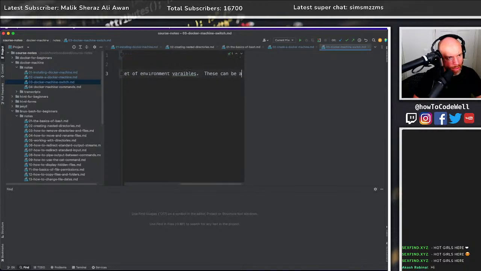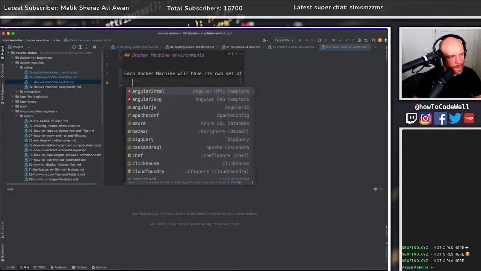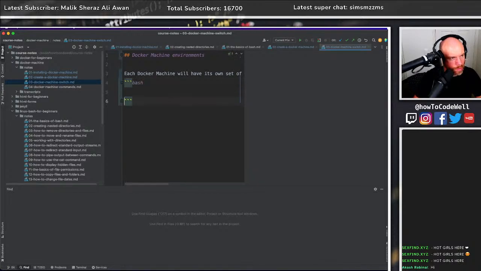These can be accessed using the following command, which is docker-machine env, and then it's the name of the machine, where name, in these little backticks here, is the name of the selected machine.